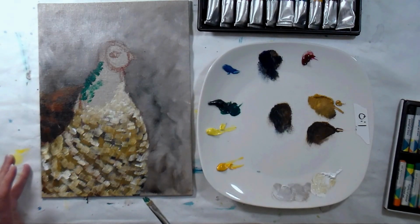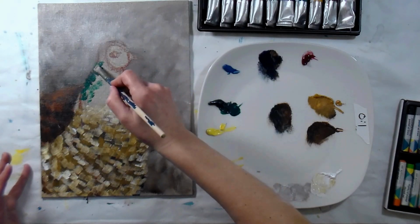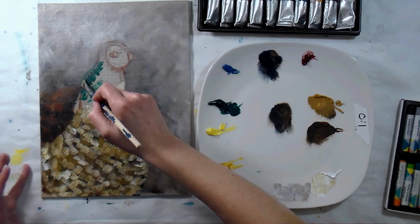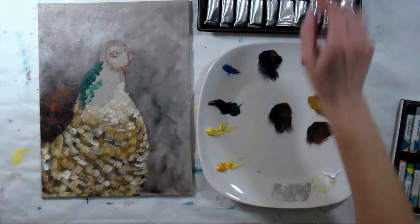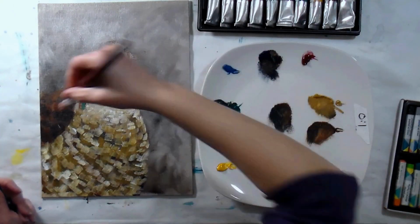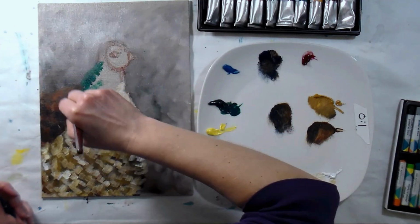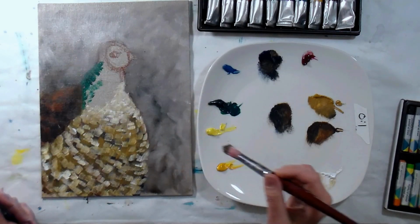I think I want a different brush. I think I might need to even change the shape of this a little bit. I feel like it's supposed to go out and come in more. And then I think I need to add a little bit more dark. This is another good thing about working with an opaque media like this, is that you can go in and alter and redefine if you need to.